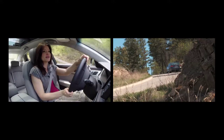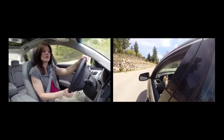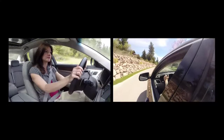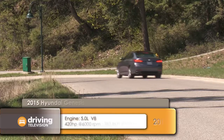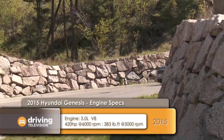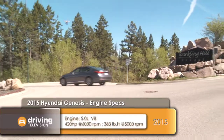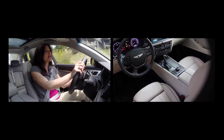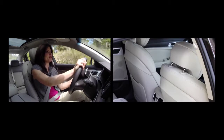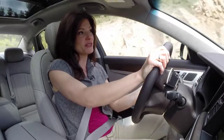The rack-mounted power steering feels responsive and firm. Overall, the ride is very stable and comfortable feeling. I have to say, I feel very confident behind the wheel, even on all these windy roads. Because of improvements like enhanced door sealing and a complete underbody cover, as well as a low noise fuel pump, the interior is actually quieter than the outgoing model. The engineers managed to make some great changes on the inside of the car and increase the volume on the new Genesis. In fact, it has more passenger volume than the E-Class or 5 Series.